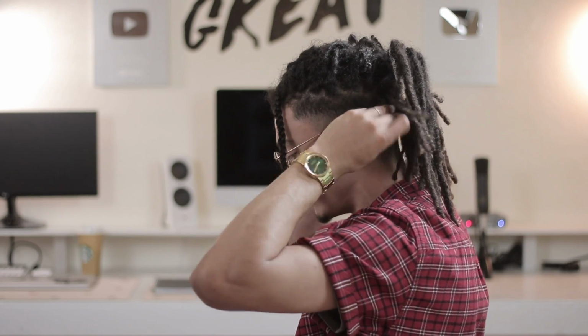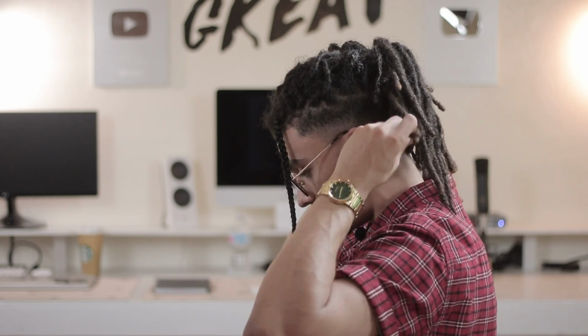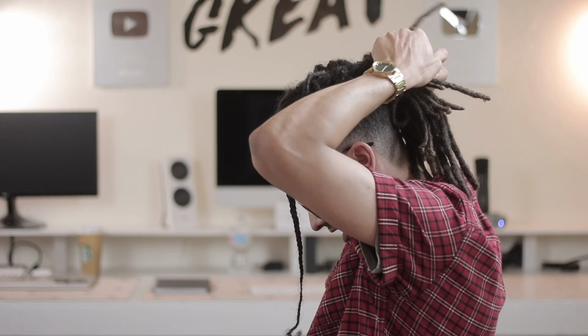And then once you get to the end, I'm going to show you guys a side view. Grab 2 dreadlocks from each side that are long enough to go to the top. Once you've got those, go ahead and go to the top and then tie it off. Make sure everything's packed in. In this case, I'm just rocking the braid down just because it doesn't want to go back sometimes. I'm actually just going to let this hang on the side.